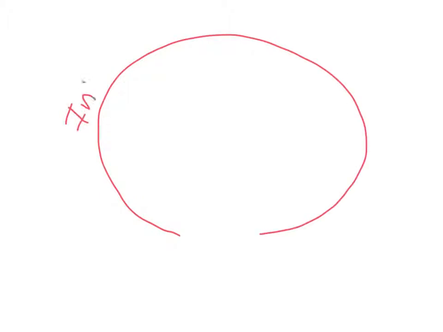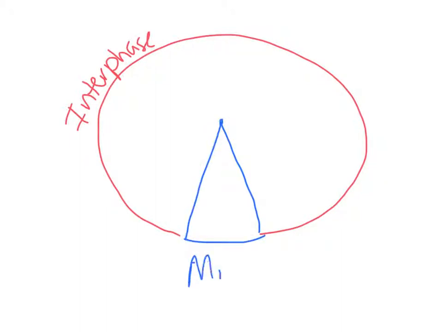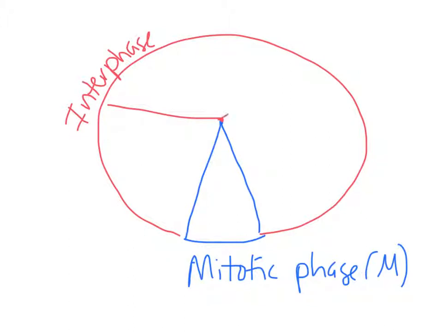Most of the cell cycle is actually a non-dividing state called interphase. And then there's a small part of the cell cycle for many cells, when it gets called into division, and we call that the mitotic phase, or M phase. Within interphase, there are three parts: the G1 part, the S, and the G2.